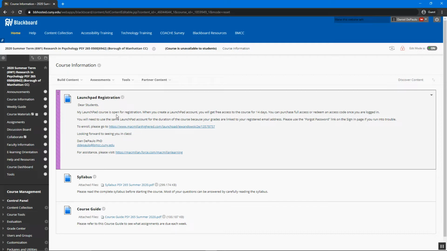If you want to buy the loose leaf text with the Launchpad program included, you must buy the package with the Launchpad code. Okay, so there'll be like a separate card that comes with the loose leaf text that is Launchpad. It has a registration code, and you need to enter that registration code into the Launchpad program if you buy it with the text. If you decide you just want the ebook for the next few months, you can buy the ebook, and the ebook will automatically come with Launchpad, or vice versa. Launchpad comes with the ebook.